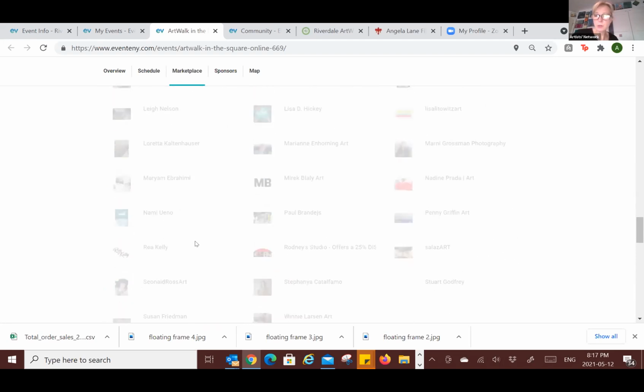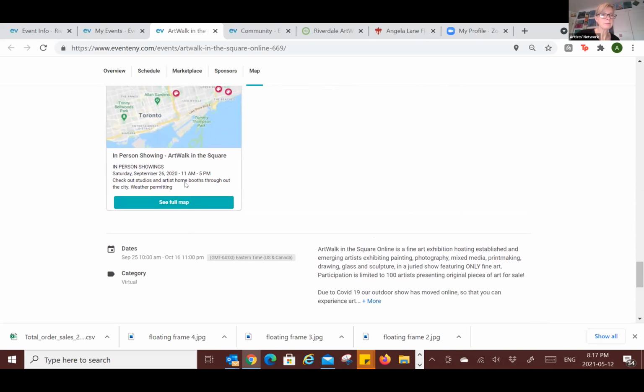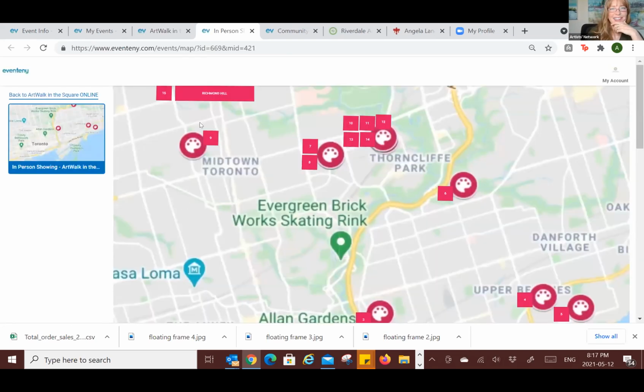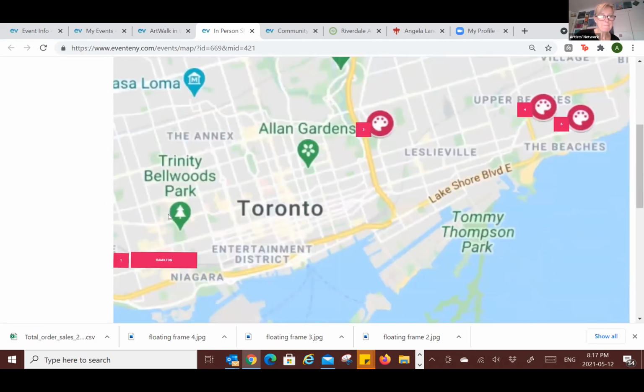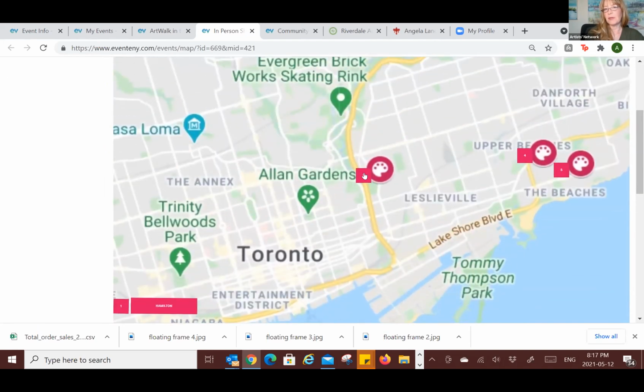Can you include a tent tour location that isn't in Toronto? Yeah, I don't see why we wouldn't do that. I think what I did last time, I'm going to see if I can click on this map. Oh, it's still live. I think what I did is I hosted people like here, Hamilton. I had somebody in Hamilton, so I just put them on the outskirts of the GTA here because there are so many people here.